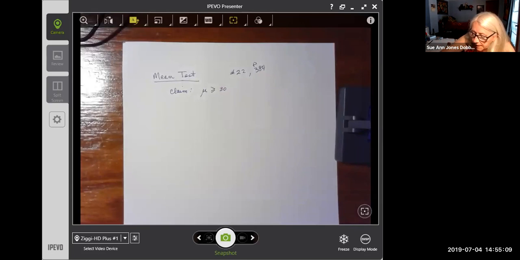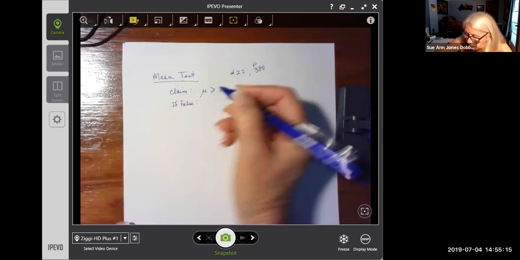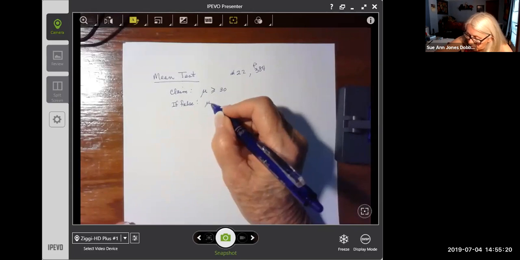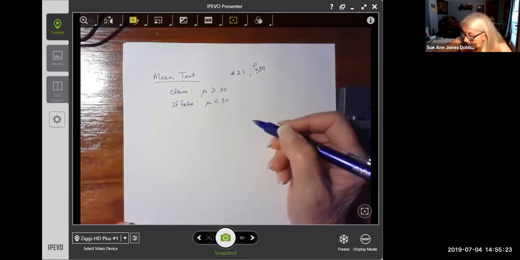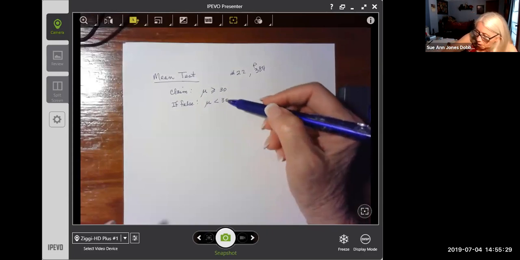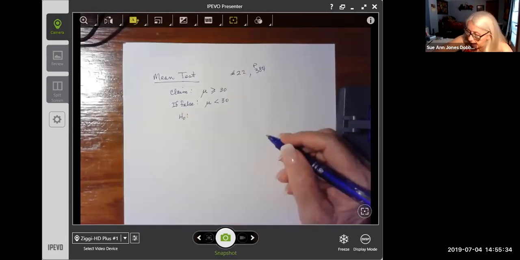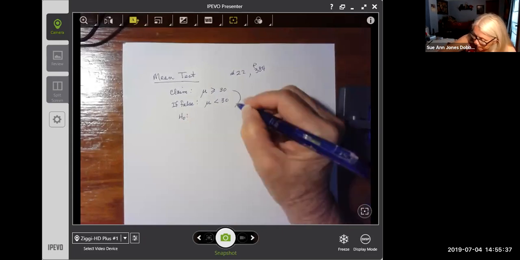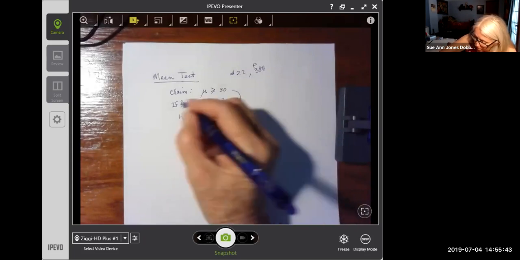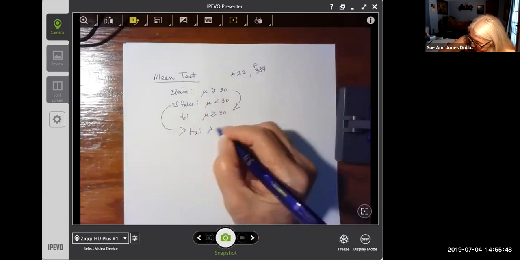Okay, if that's not true, and I'll call that the if false, then what must be true? Well, to fill out the rest of the number line, I need everything below 30, so mean less than 30. And notice again that if you graph these on a number line, that would be the whole number line. So the null hypothesis is the statement that has equal in it, and I'm going to tell you that's got to be the claim here. So the null is mean greater than or equal to 30. That leaves the if false statement to become the alternative hypothesis, so mean less than 30.